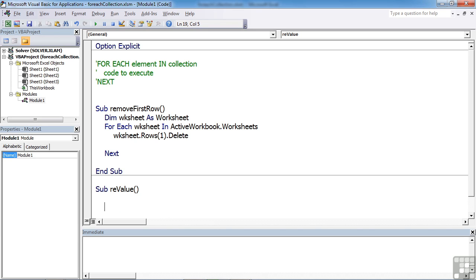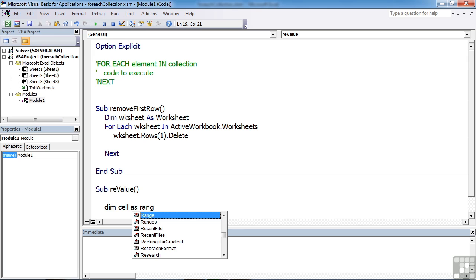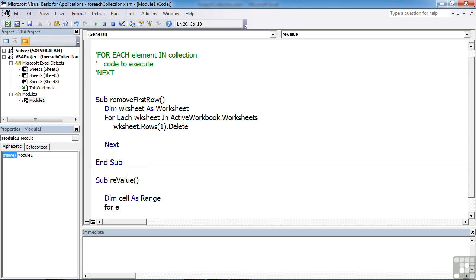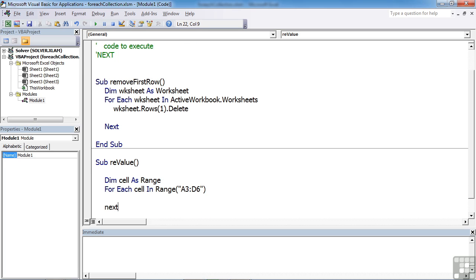I need to declare my element name. So I'm going to call that cell As Range. And then For Each cell In Range("A3:D6"), Next, and then come back to do my actions.